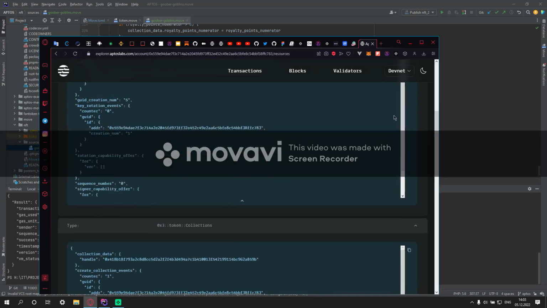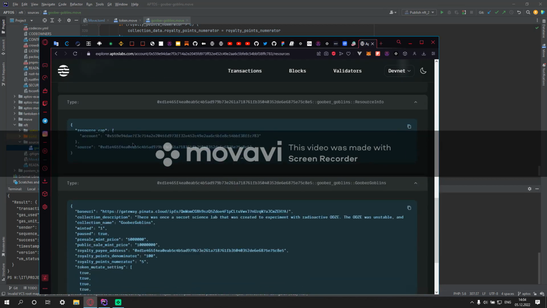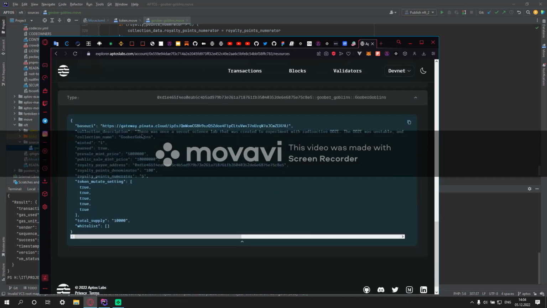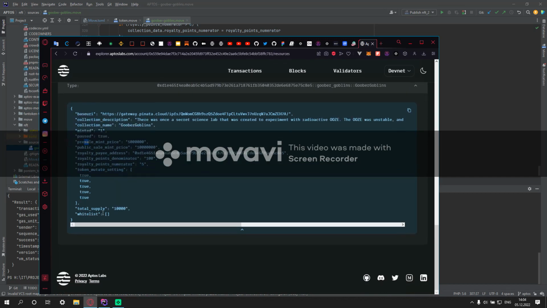We have stored our resources, our source address, owner, and our information about the collection like base URI, paused, mint price, total supply, and an empty whitelist.